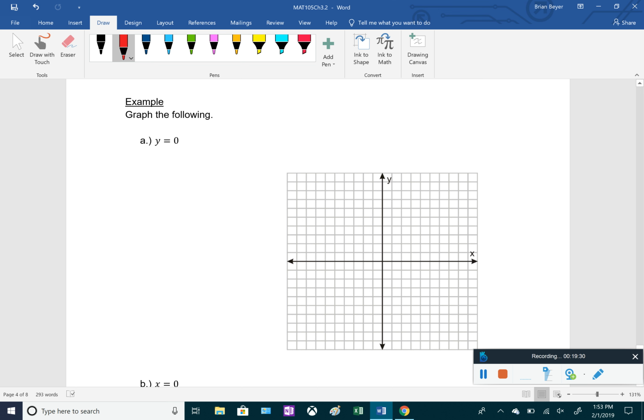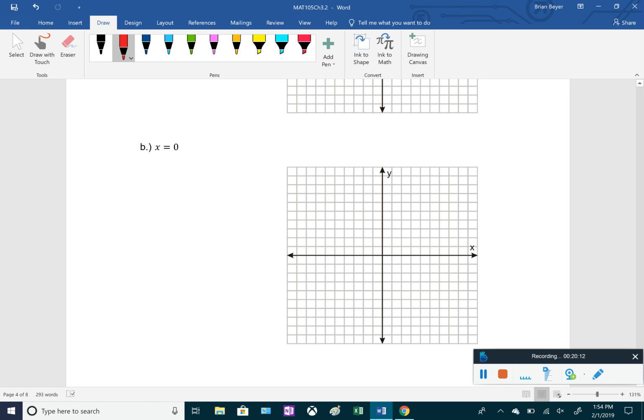A couple more. So let's see y equals 0. So y equals 0, the reason I put this one on here, it's a pretty common mistake. So y equals 0, we go to 0, so it's right here, it's actually at the origin. It is a horizontal line. So y equals 0 is actually the x-axis. The reason I mentioned that it's a common mistake, people see y equals 0 and they think it's the y-axis, but y equals 0 is actually the x-axis. So it has no height. It's just at 0, y equals 0 the whole time.